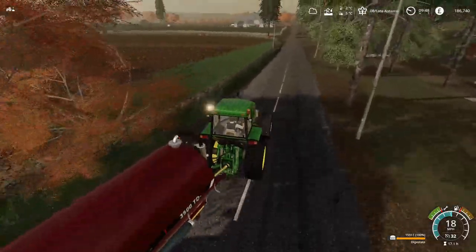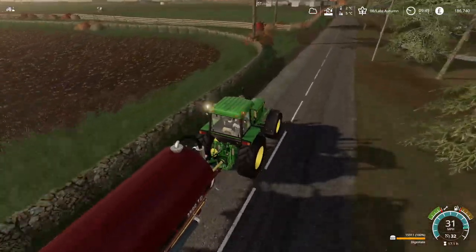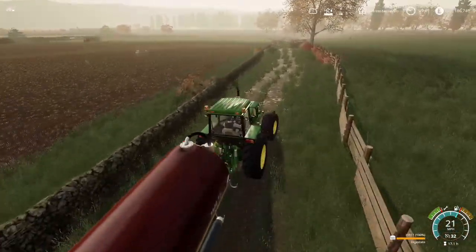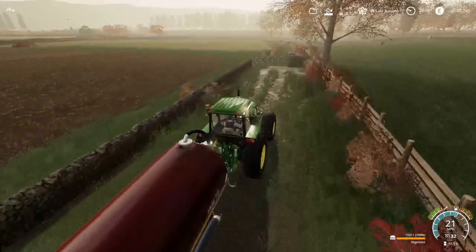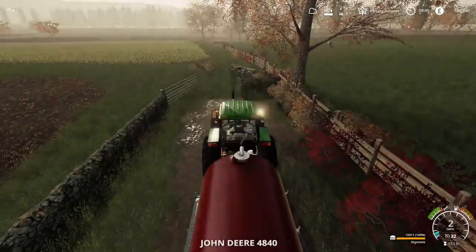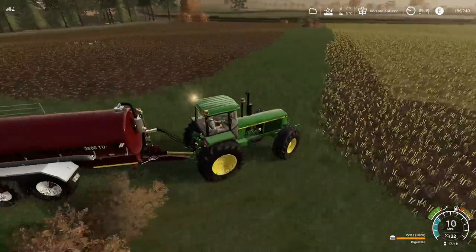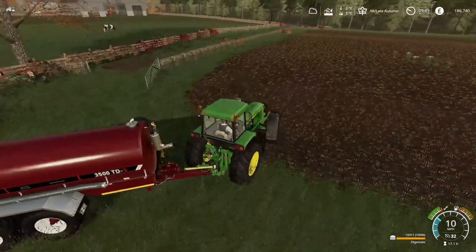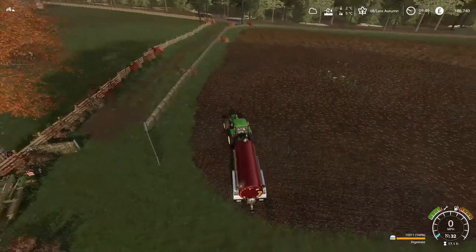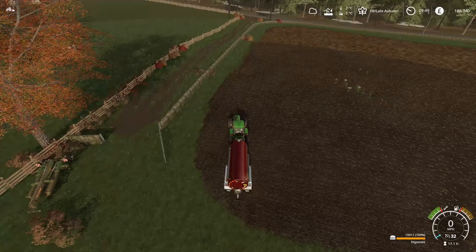There's a new mod that's just come out that I want to try and squeeze into this map — I absolutely adore it, and it's one of those tractors I drove as well. I'll probably get the cultivator in here too, so it's sitting ready to go. Once we've put digestate on these fields, we can get them cultivated as well. A 12 metre spread should be about right here.